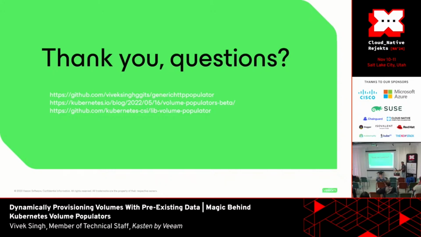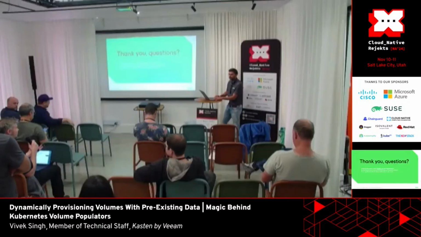It seems like it could be really hard to debug if you're pulling in data from a generic HTTP endpoint and you're not sure what that data looks like. So what's the advantage of doing this versus just having some out-of-band process that copies the HTTP data onto a volume snapshot that you then load into your volume at runtime?